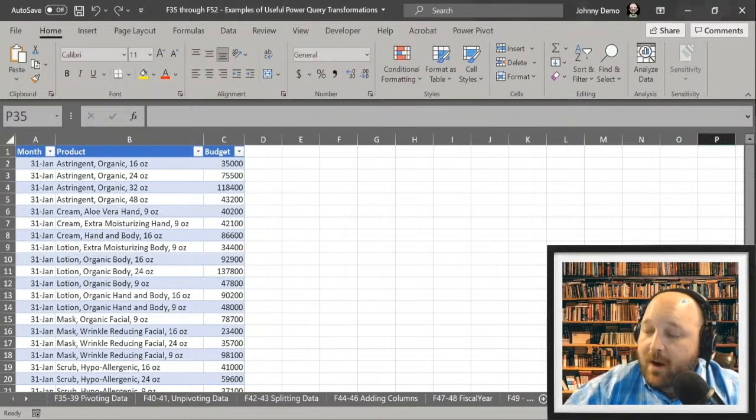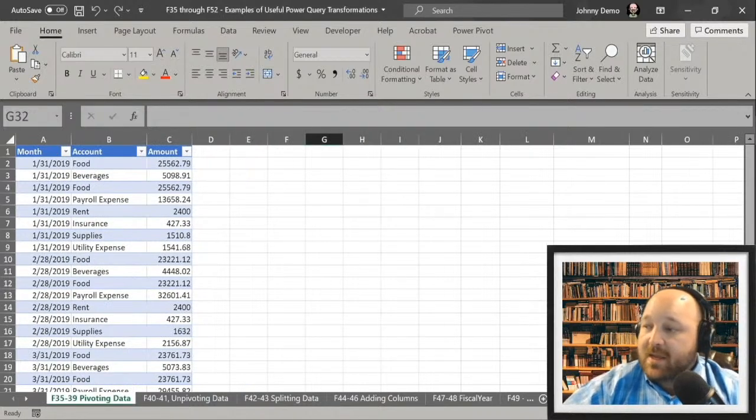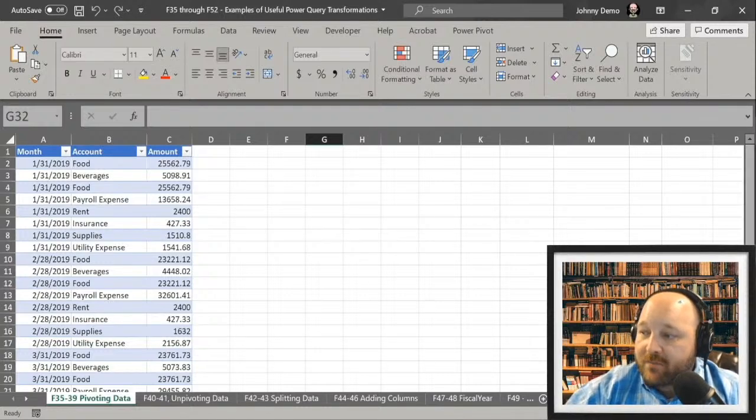A couple of ones are really, really useful. Often where we will use Power Query is when the data isn't just right. It's not, for example, in the format that we want it to be. Maybe the data needs to be pivoted or unpivoted. Maybe it needs to be split and transformed. Maybe it needs to be grouped. We can use Power Query to do just about all of these things. And the benefit, compared to the native Excel functionality, is that when we do it using Power Query, it's repeatable in the future.